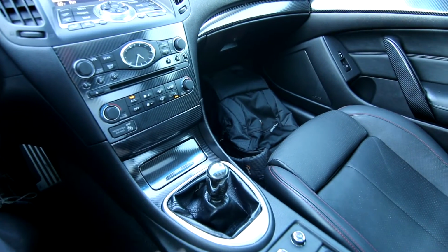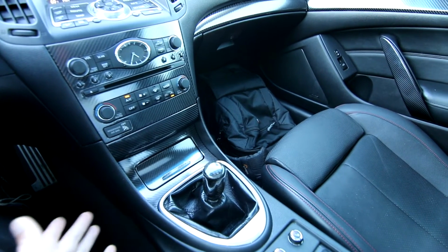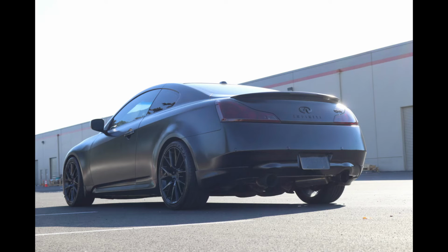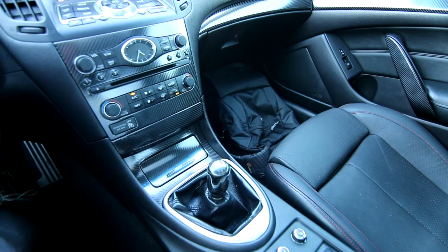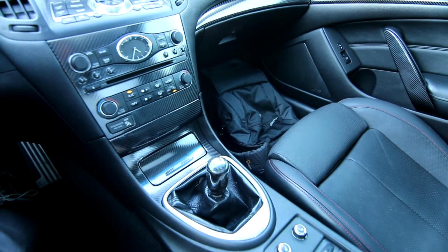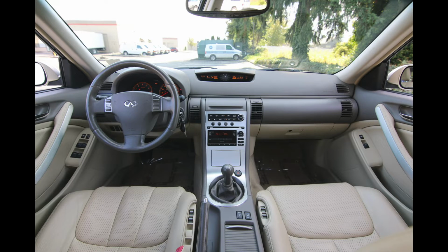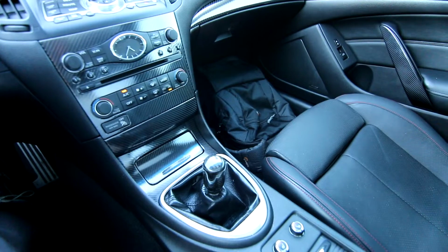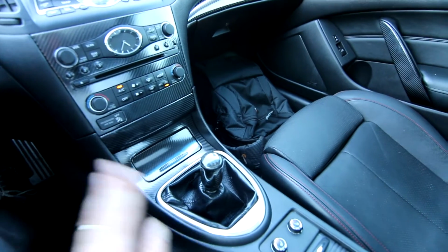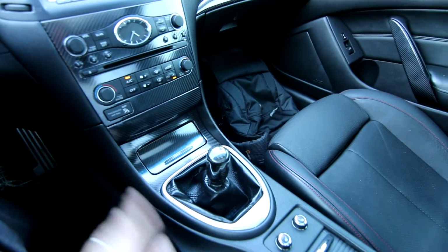I've been with Infiniti close to 20 years. I've owned Infiniti products myself. I currently own an Infiniti FX37, which does share some DNA with the Q60/G37. These are amazing products. I love manual transmissions. I reluctantly traded in my 2005 G35 6MT sedan, which I said I'd never trade in, but I wanted to upgrade to a newer vehicle. I wasn't driving that much, so I have reasons for that, but I love manual transmissions. I love manual transmission Infinitis. If you feel the same way, really cool product.